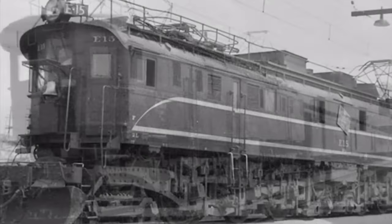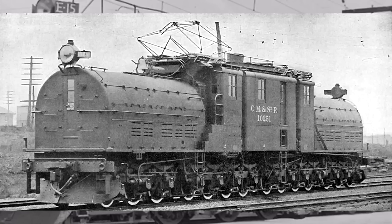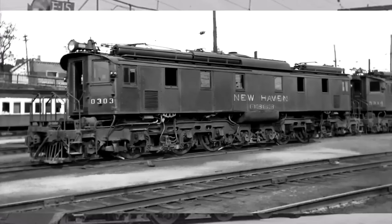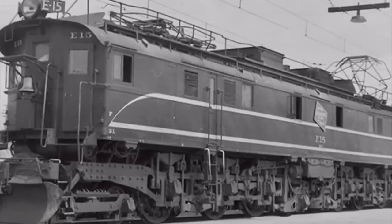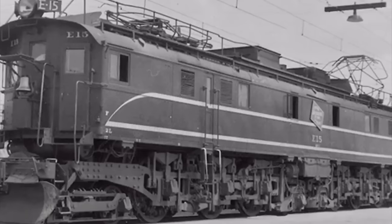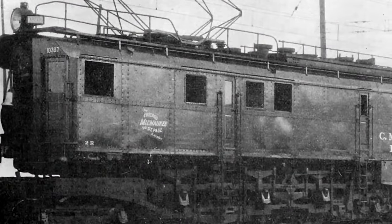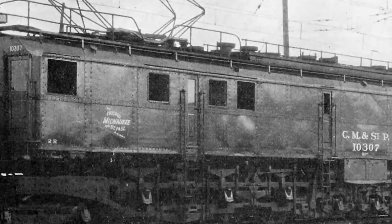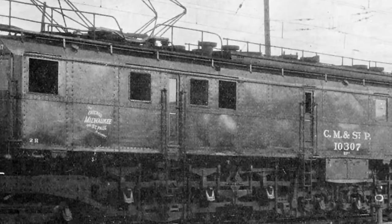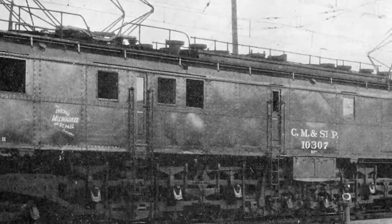Even though they were virtually identical to New Haven's successful EP-2s, Milwaukee Road's EP-3s were heavier while also having a more lightly built frame — a really bad design choice. They started experiencing broken axles and frame members. Their wheels and spokes started cracking and they had deformed suspension springs. Westinghouse was very embarrassed, having simply designed locomotive bodies not strong enough to withstand how heavy they were. There was also very little lateral play in the drivers themselves, which caused the wheels to wear out quickly and the frames kept breaking due to the stress of high-speed operation.